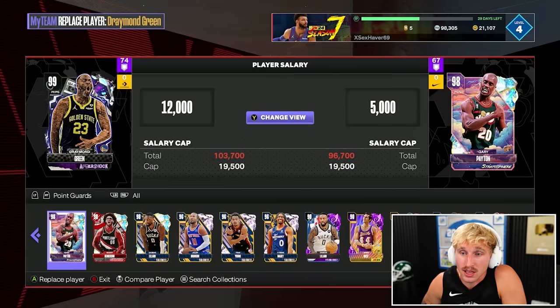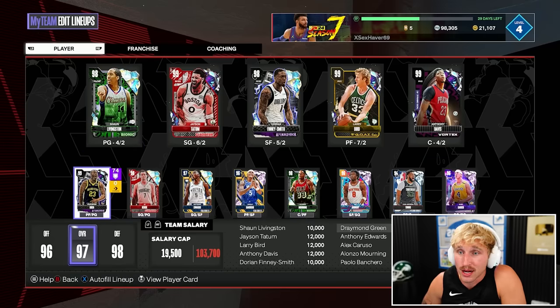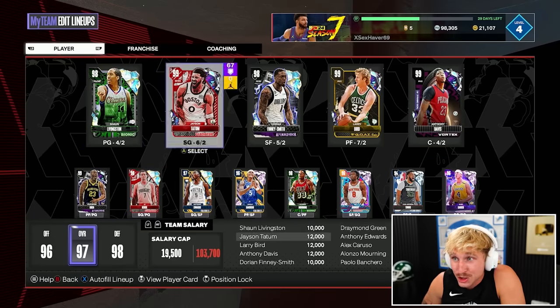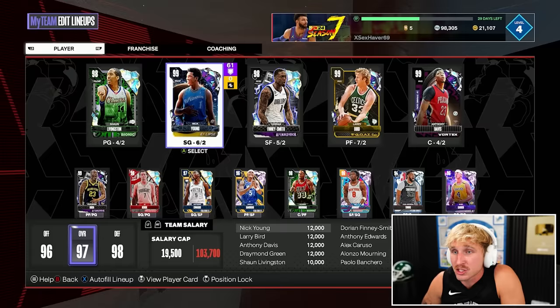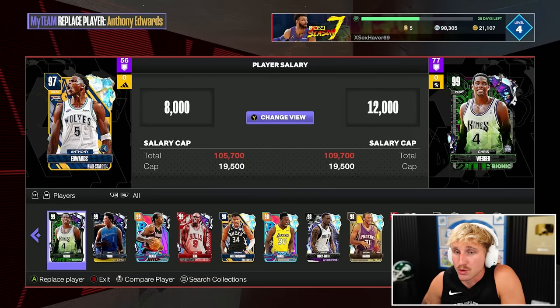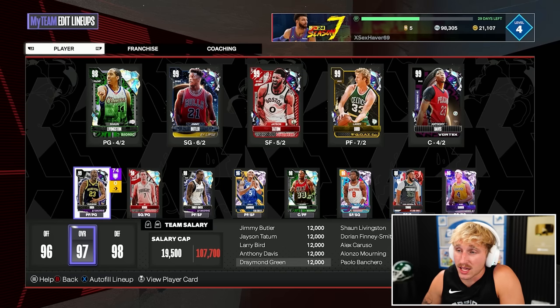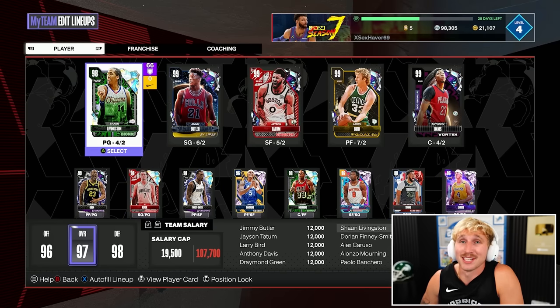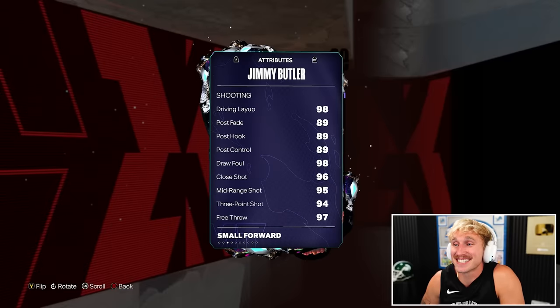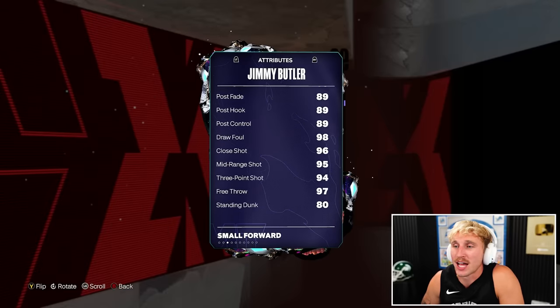Honest to God, I liked Sean Livingston better than Draymond. I'm gonna start Sean. Draymond can go to the bench. I'm gonna move Jimmy Butler to my starting two. I'm gonna move Jayson Tatum back to starting three, and we'll move Dorian Finney-Smith to the bench. Yeah, I guess this is what we're rocking with. I actually really like this, man. This Jimmy Butler is sick. 38 Hall of Fame badges, we love to see that. I know Jimmy's shot, I've used it before.